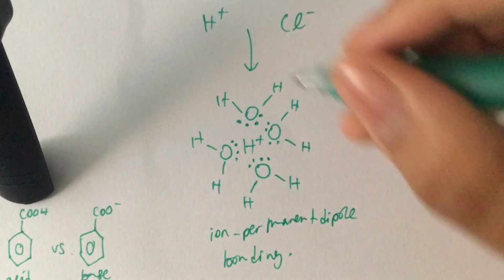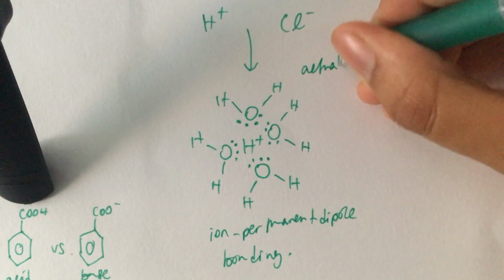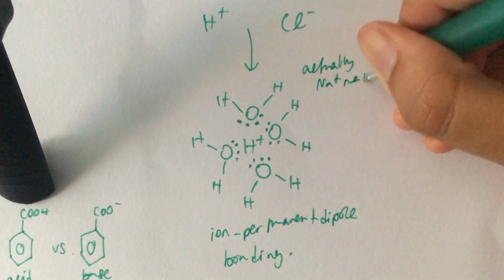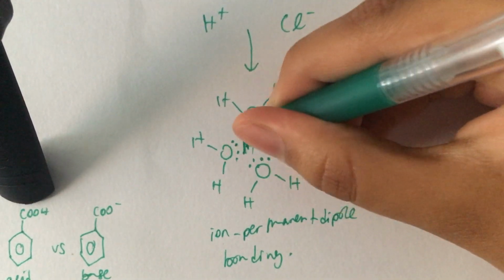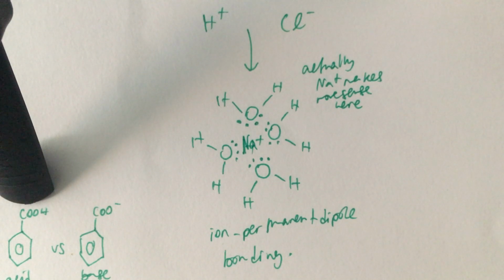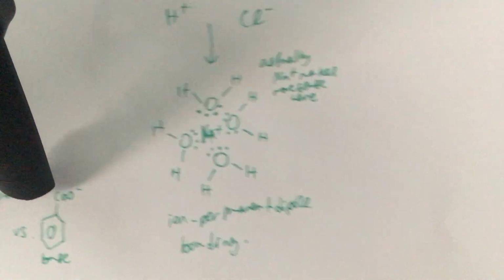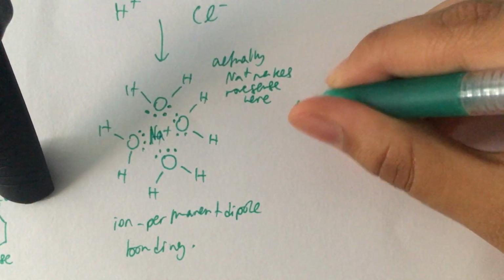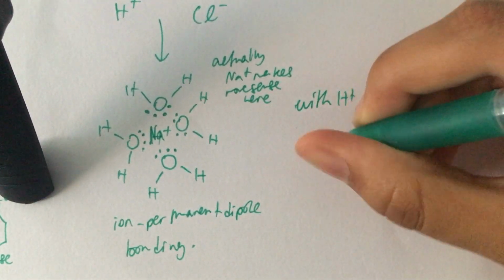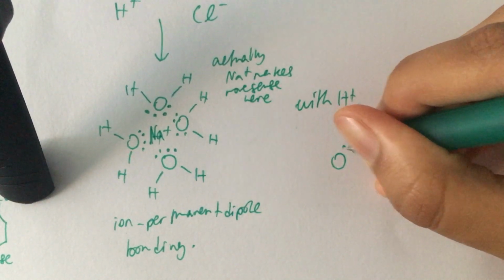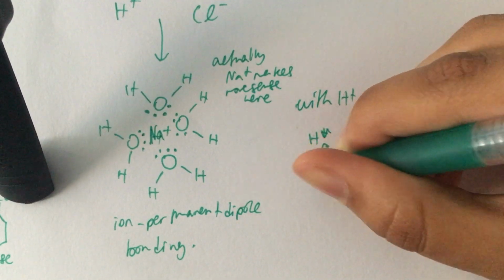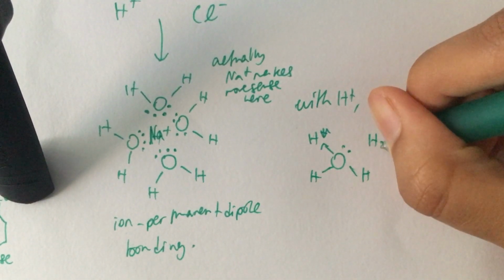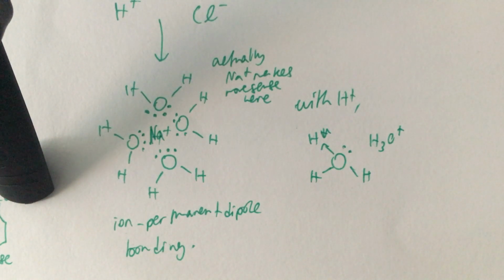So in that scenario, is there some kind of electron donation? Not really. But you could consider it in that sense, because when you write water in acid, you would write it as H3O plus. So the O of the water molecule has two free pairs of electrons, so it can do a coordinate bond and join with the H plus. So in this case, the water acts as the base and the H plus acts as the acid.